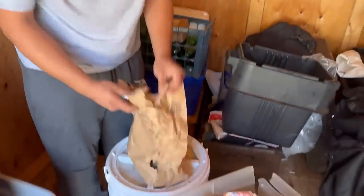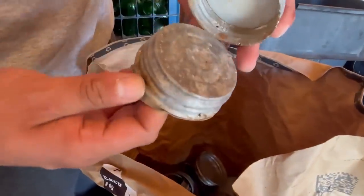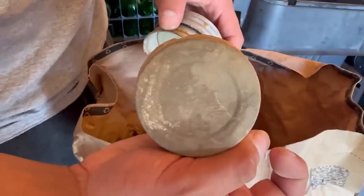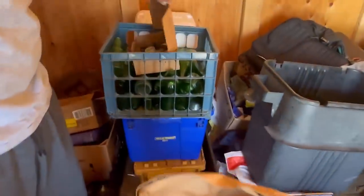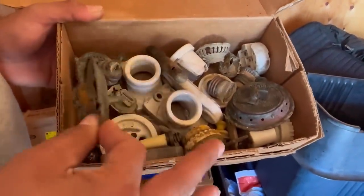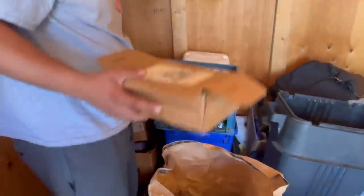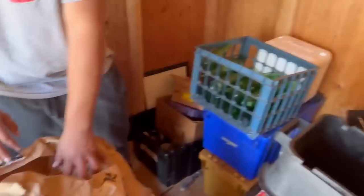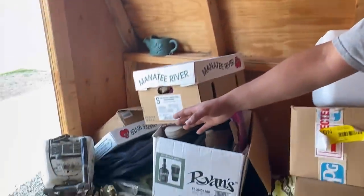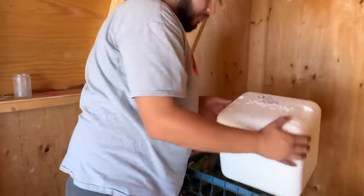Hey, I mean, there's so much stuff. Like, look at that. These are all the tops, old school tops to the bottles. Or maybe these are tops to like mason jars, old school mason jars or something. So we got bottles in here as well. Oh wait, what is this? These gotta be antique as well. These old school light pieces. Insane, guys. I didn't really know what to expect in a unit like this. This engine thing was supposed to be a joke, to be decor in a yard. But look, here we go. Old lids.